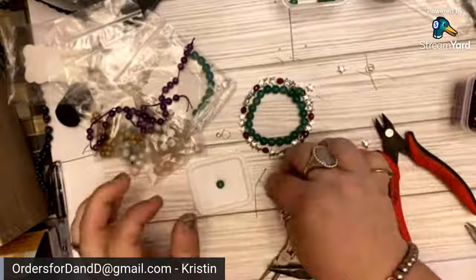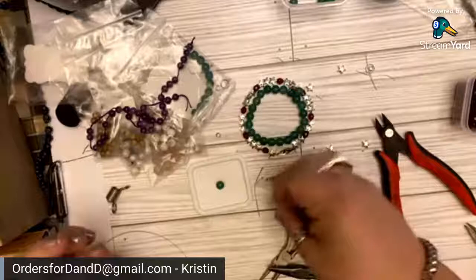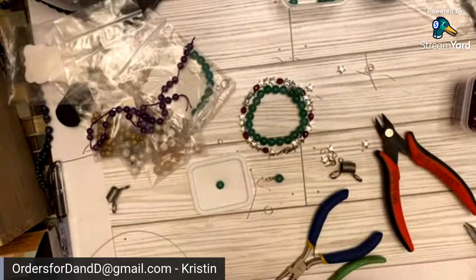The other thing you could do if you don't want to do earrings and you only want one dangle is you could use your other big thing and put your dangles in that and then chain, put a small one on it and then loop it on a chain and you can wear it like that. So then you have a little necklace pendant for it.